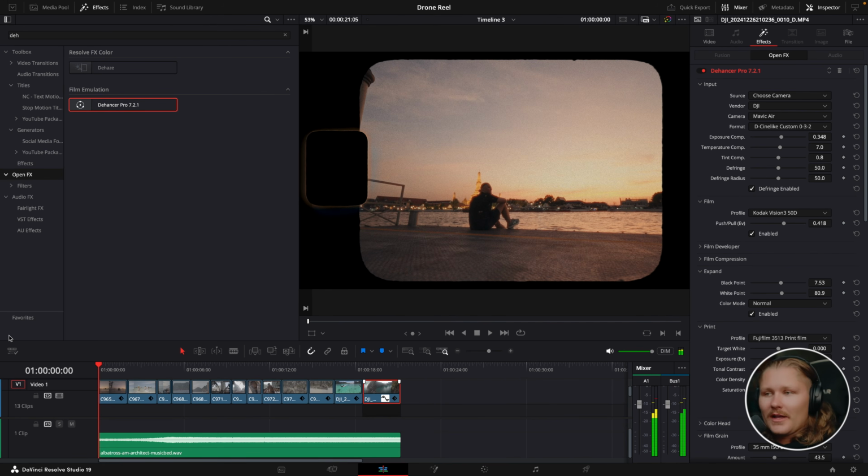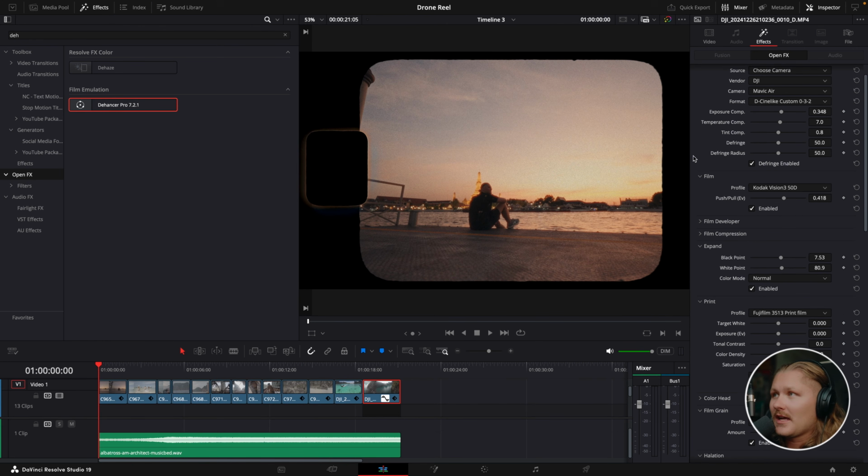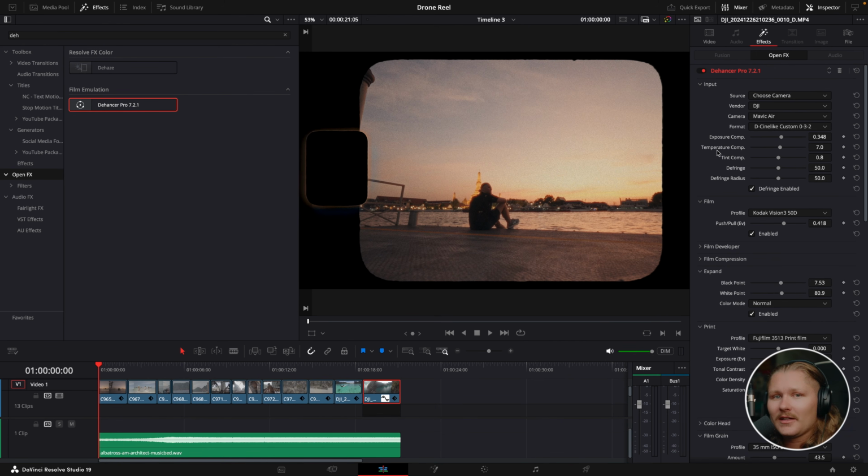All right, so that was pretty much how quickly we color graded this entire thing. Color grading is very subjective in terms of what you guys like, what you guys see. I am by no means a professional colorist. I just really like the look of duplicating this film style. And Dehancer definitely helps you do that, especially if you don't have a lot of prior color grading experience.